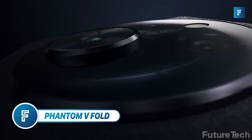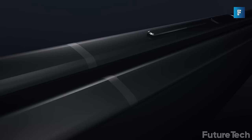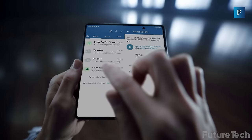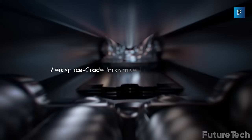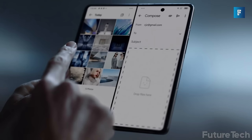The Phantom V Fold is the latest phone in the Phantom series — a sleek and stylish folding phone that rivals some of the biggest players in the phone space. Running on the Android platform, this phone marries in the benefits of a tablet. With its innovative drop-shaped hinge, it neatly unfolds into two parallel screens for maximum viewing space. You can run multiple apps simultaneously, allowing drag-and-drop features from one app to another like you would on a PC.